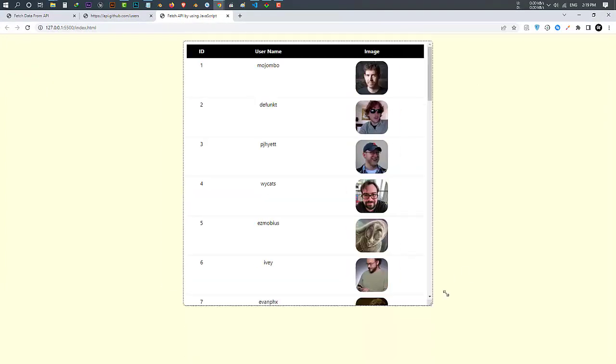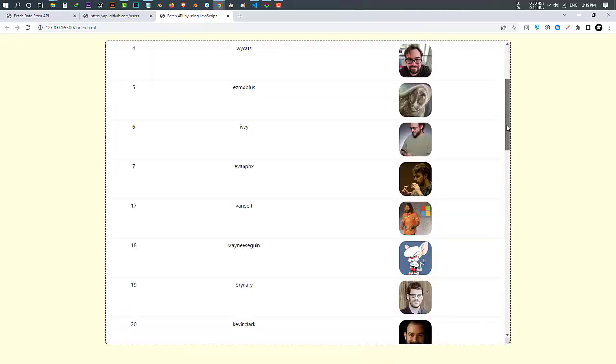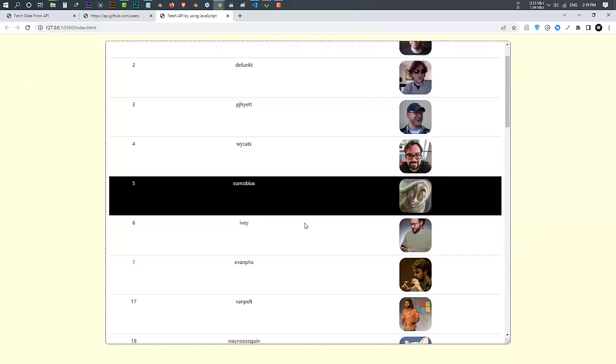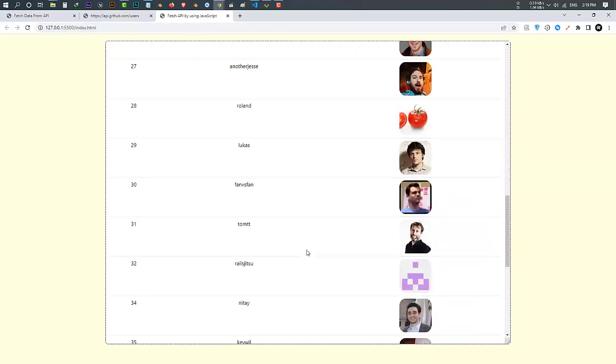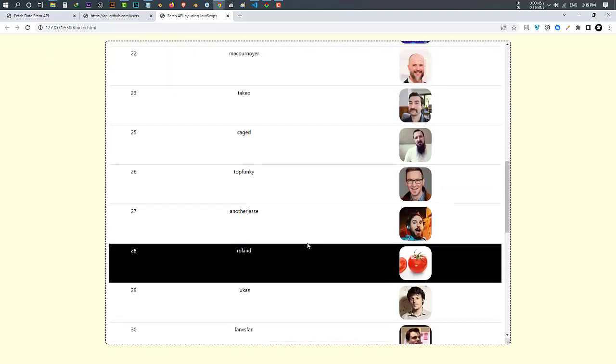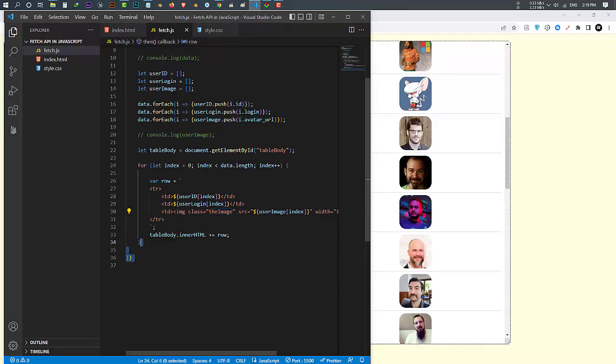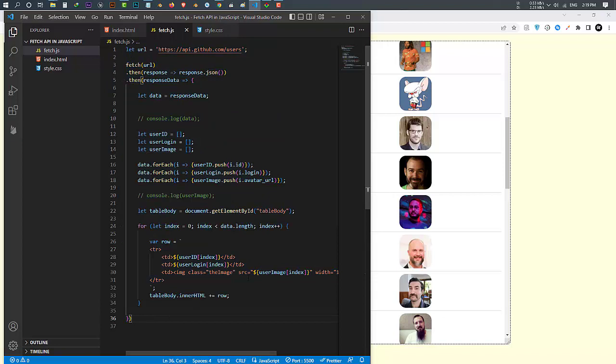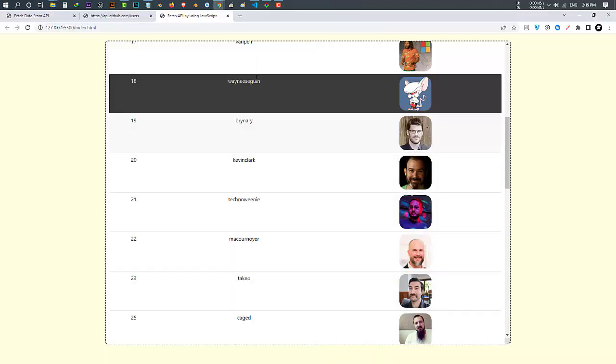I can resize this one, and I have the scroll to scroll, and I get every data from an API by using just JavaScript. And this is all in only 36 lines of code. That's not too hard to do. You see, it's very easy.